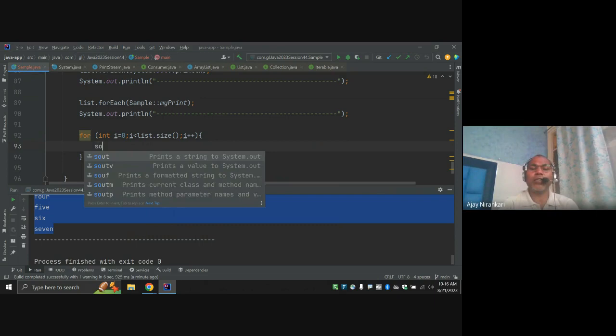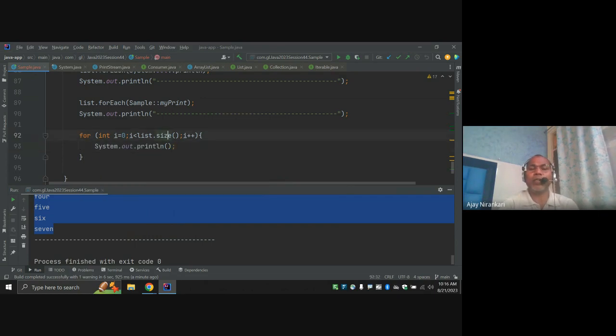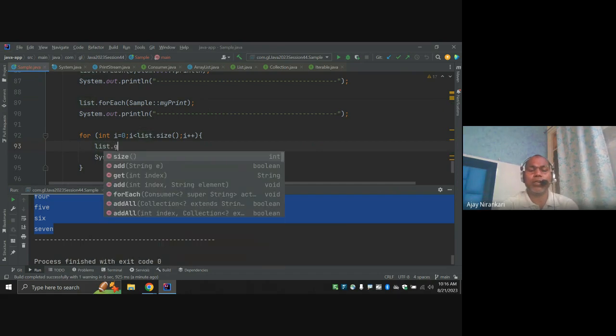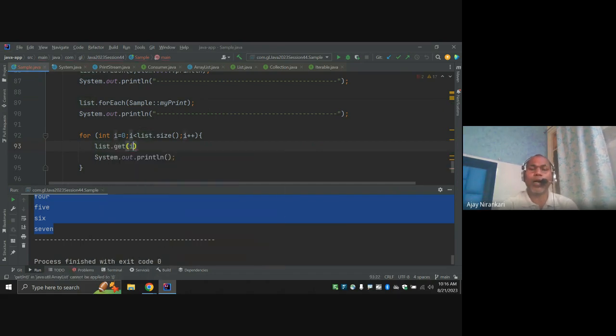And here, s out, so you are printing list.get(i). If you run it, it prints all the values.